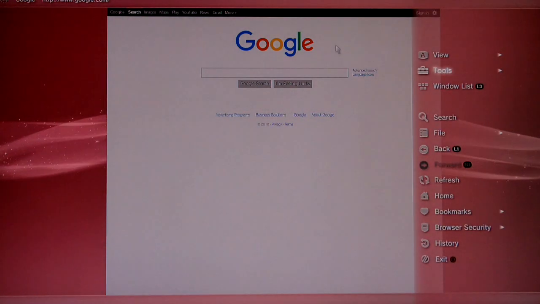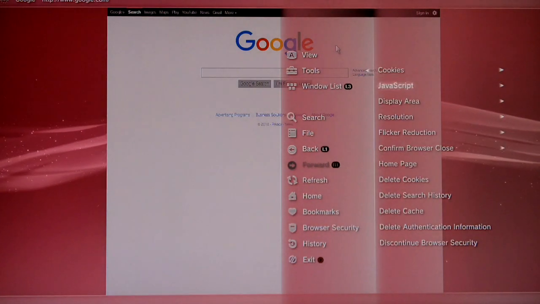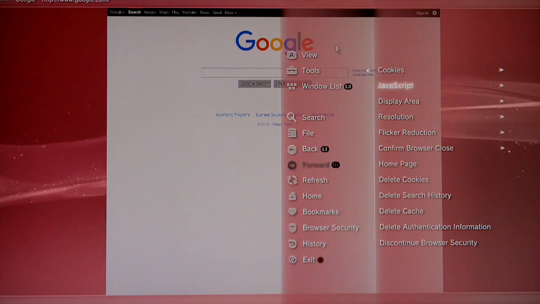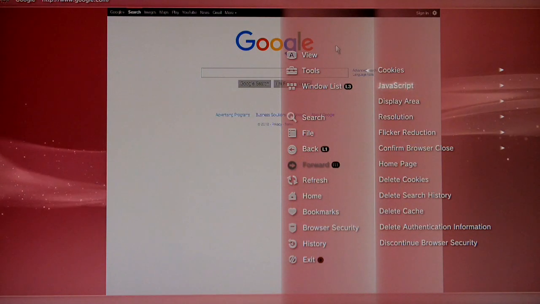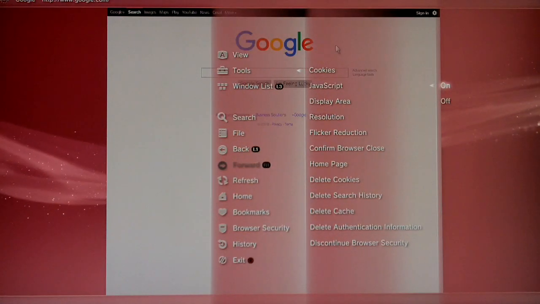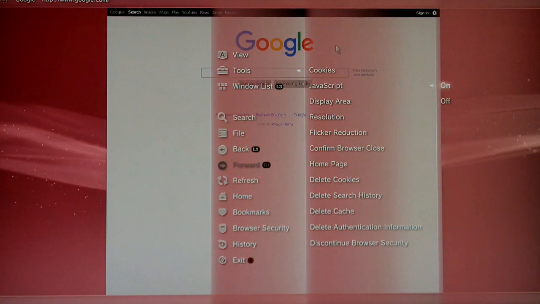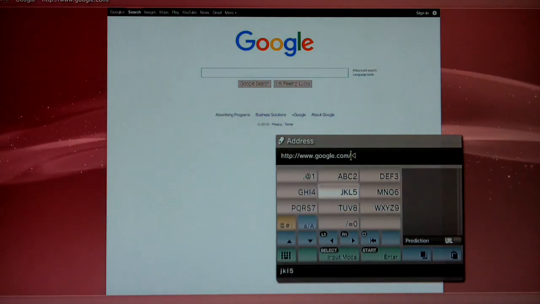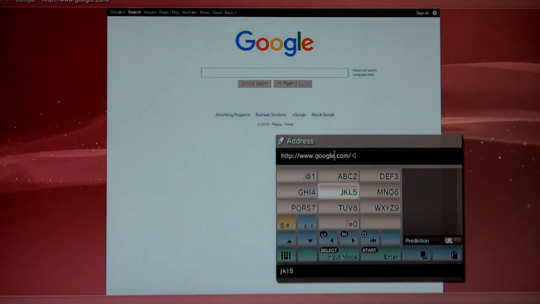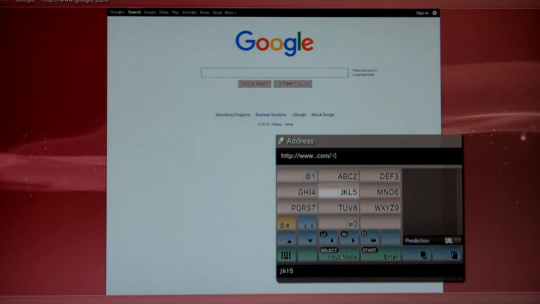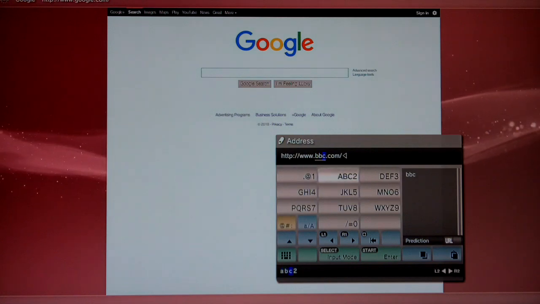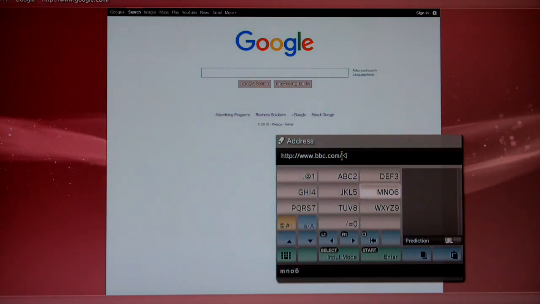Another reason you want to keep JavaScript off is it can reduce the amount of crashes you get in the browser. Now I'm actually hopefully going to demonstrate a crash for you, because there's another important thing you need to know here. So let's try going to BBC News, because just recently that started crashing every time I've gone there with JavaScript if I've accidentally left it on. So let's try bbc.com news.